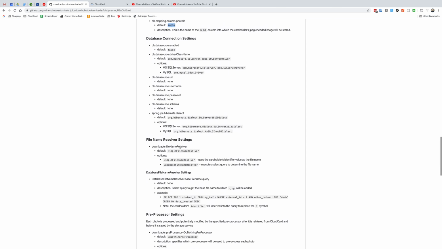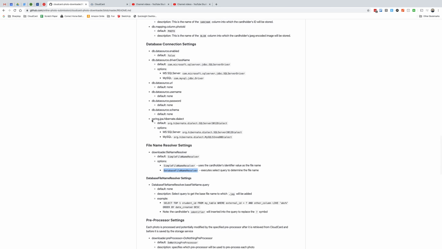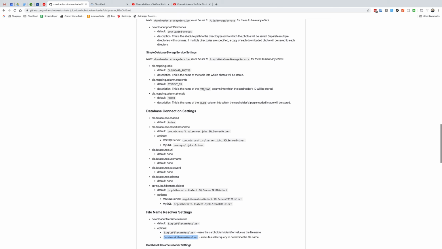I think with Transact we do have to run the file name resolver because we have the cust_num, and so we run a query at the database file name resolver to query the customer table to get the cust ID from the cust_num, and then we use the cust ID over here to save the photo. So anyway, that's kind of how that works.